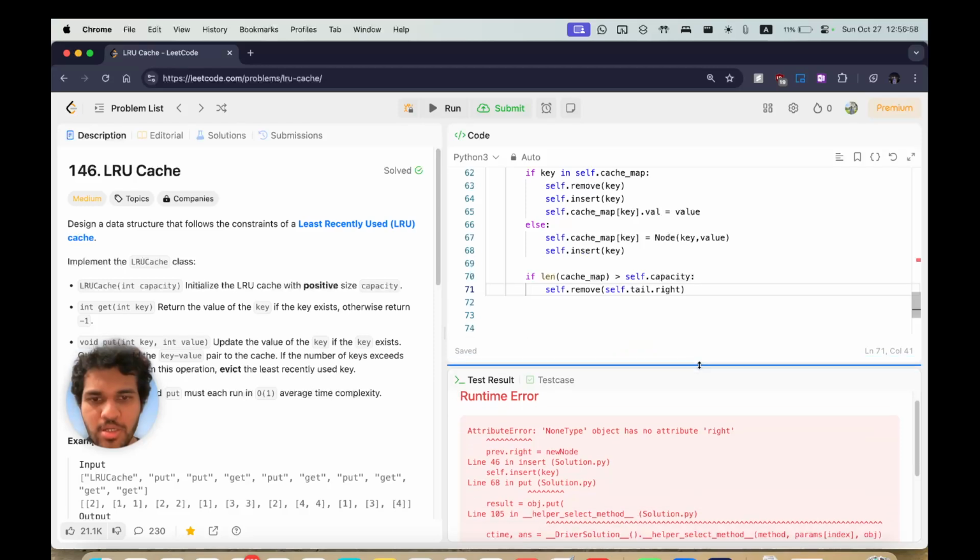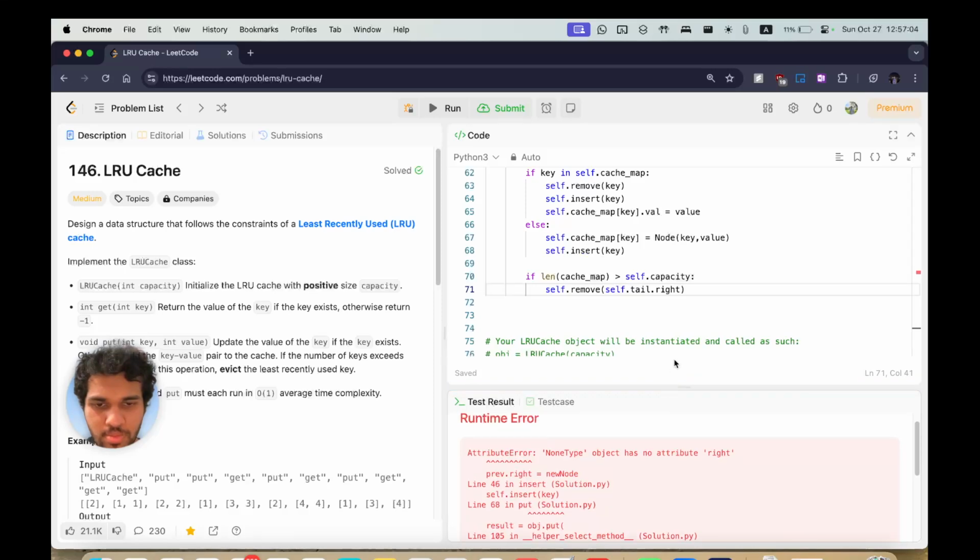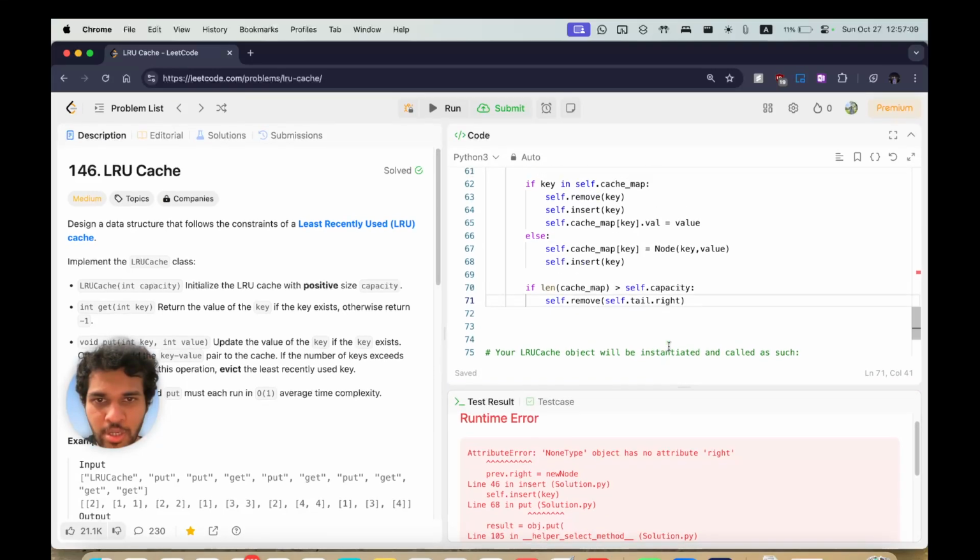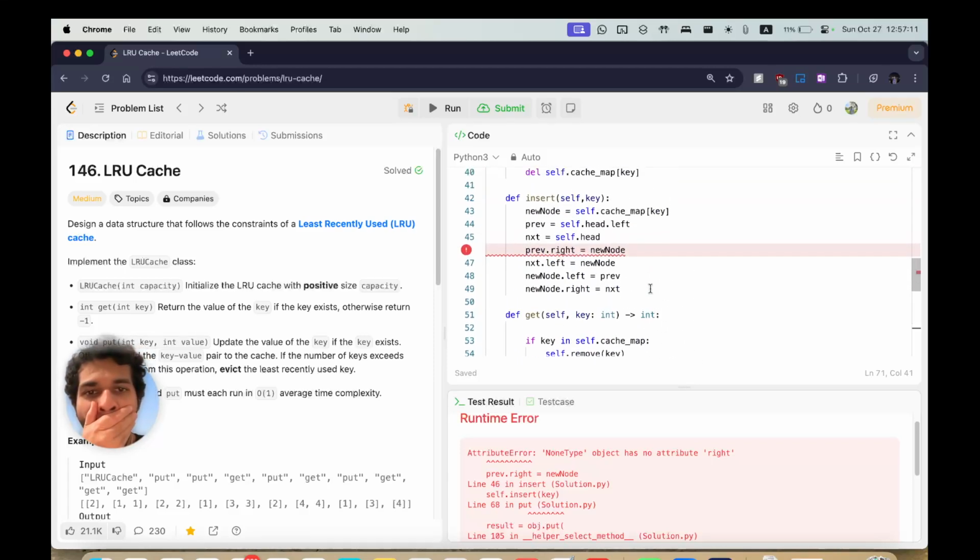Right, we are getting this error where NoneType object has no attribute, in line 46. Okay, what is happening over here?